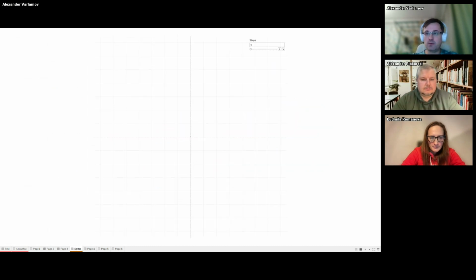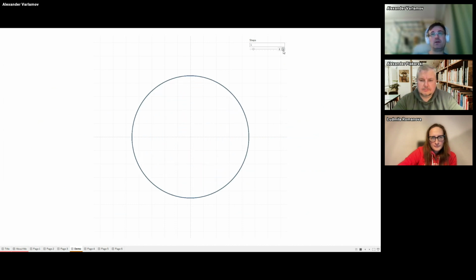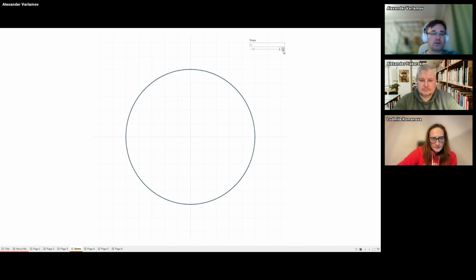Here on my screen, it's a coordinate plane, and there is a point drawn at the origin. Now, let's take 10,000 points to draw a circle. Each dot here has its own coordinates.